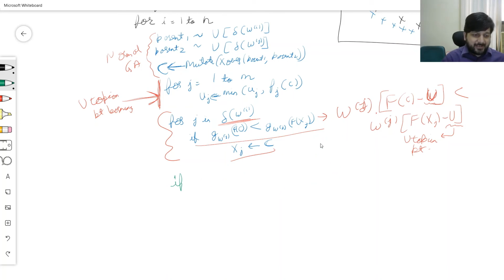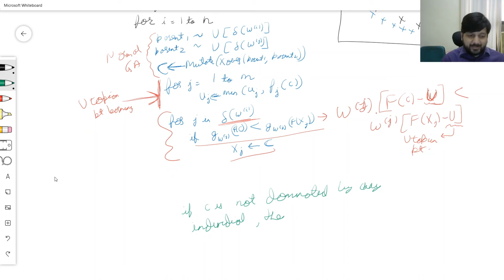So if C is not dominated by any individual in E, then it's good enough to add. Here I don't have a size restriction, I need it extremely dense. Then add C to E.